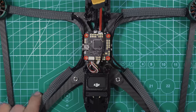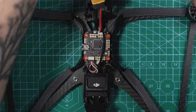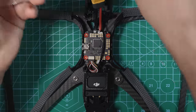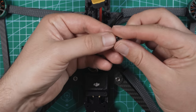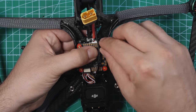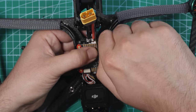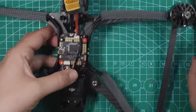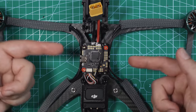All right, so now we're gonna be doing some soldering to the flight controller. So I'm gonna use some of the included metal nuts to kind of just keep the flight controller from moving around a lot. I'm probably just gonna use two of them, but these are gonna go right on these gold screws. And you don't have to screw them on like crazy. All right, so I got those two nuts on there just to kind of hold it down while I'm soldering the rest of the components.